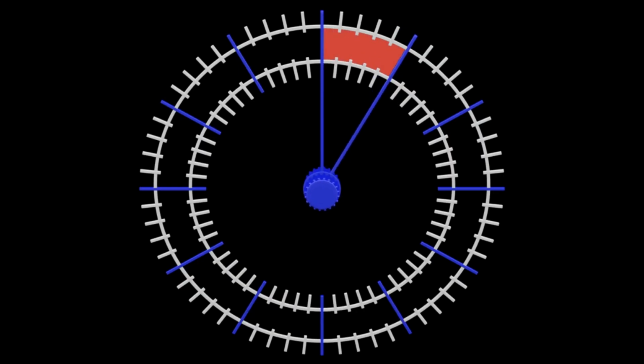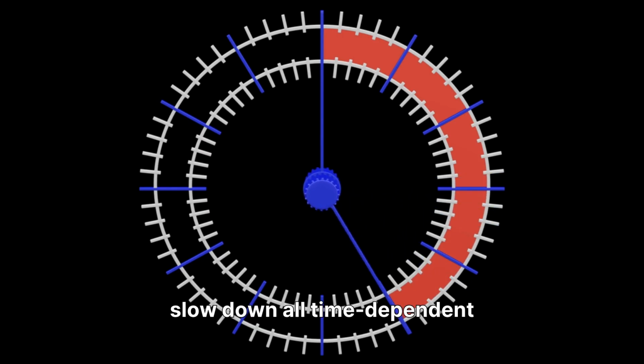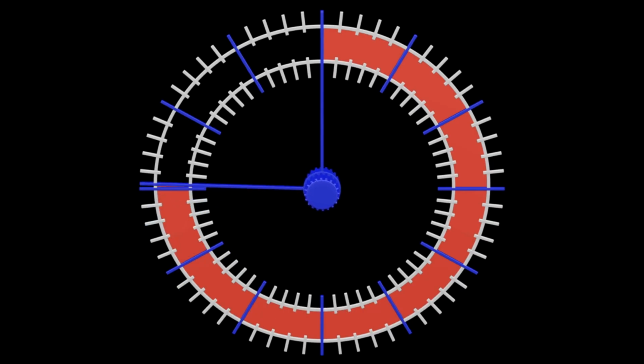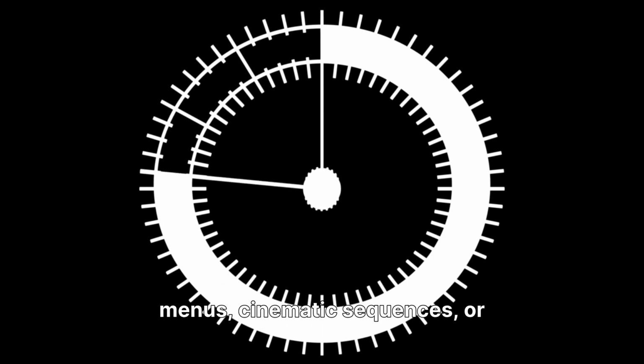A helpful tip for Unity is to use Time.timeScale to pause or slow down all time-dependent operations in your game, including timers and animations. Setting Time.timeScale to 0 effectively pauses the entire game, while values between 0 and 1 can create slow-motion effects. This global control is incredibly useful for pause menus, cinematic sequences, or debugging.